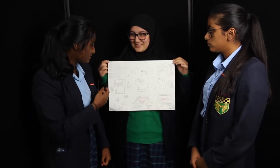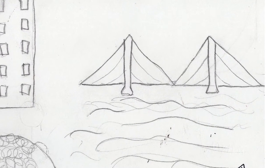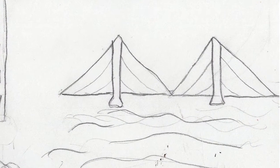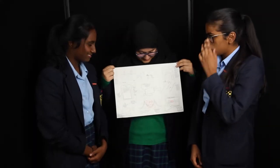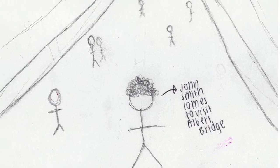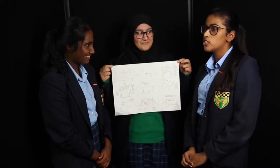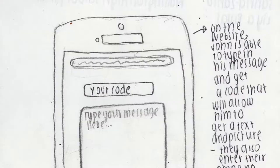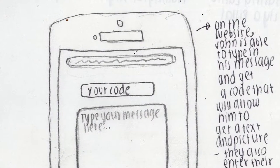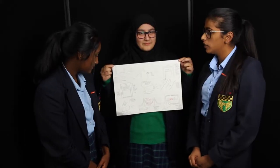Our story starts with John Smith, who's walking down the South Bank and he sees Albert Bridge and he decides that he wants to walk on it. So he goes onto Albert Bridge and he likes it. So he decides he wants his own personalised message up on the bridge. So he goes onto the website, types in the message he wants, and he's given a code and he enters his phone number so he can get a text later on.